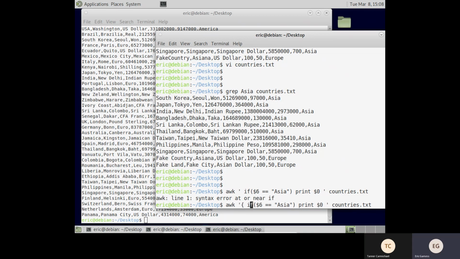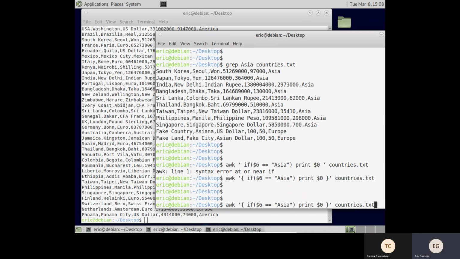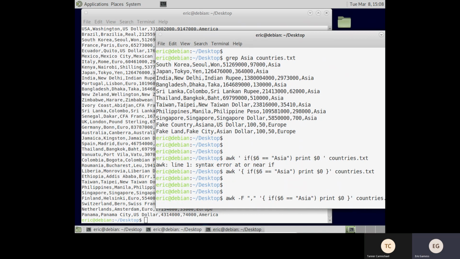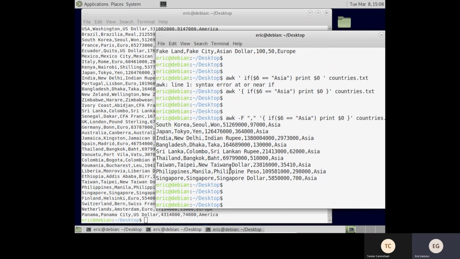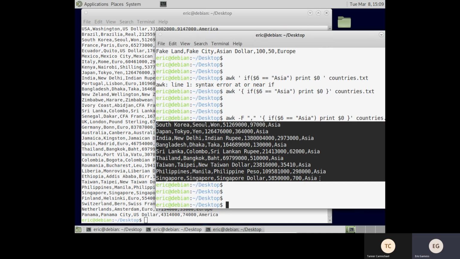Remember, between curly braces, we have to put what we want to do with each record. If $6 is equal to Asia. Oh, I need to say the separator is a comma, it's not space. So look, we have the list of Asian countries and we don't have the fake country.